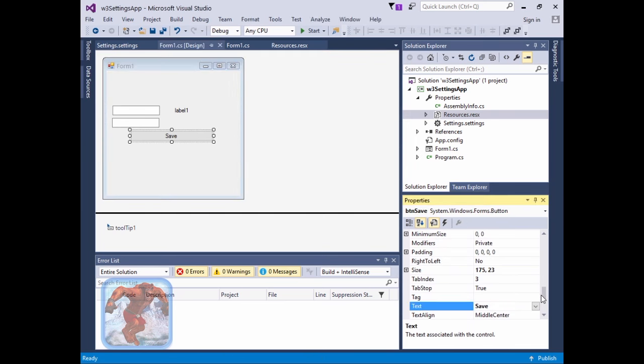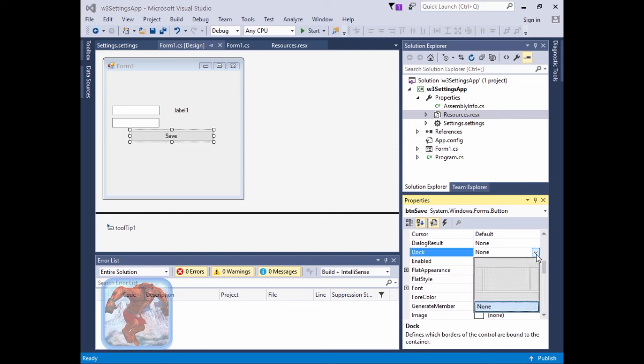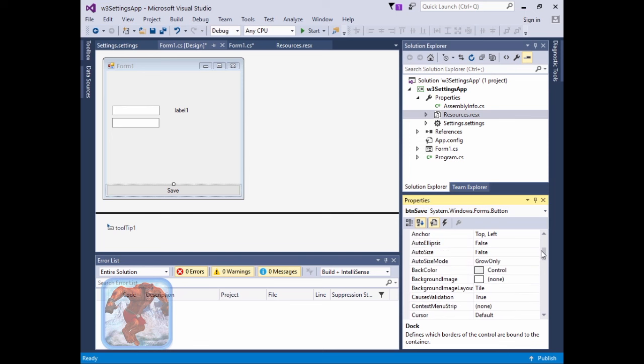I'll start with D, dock. It says none. I'll pick on the button here. If I hit the bottom, it docks it to the bottom. I could say top, and let's see where it throws it.